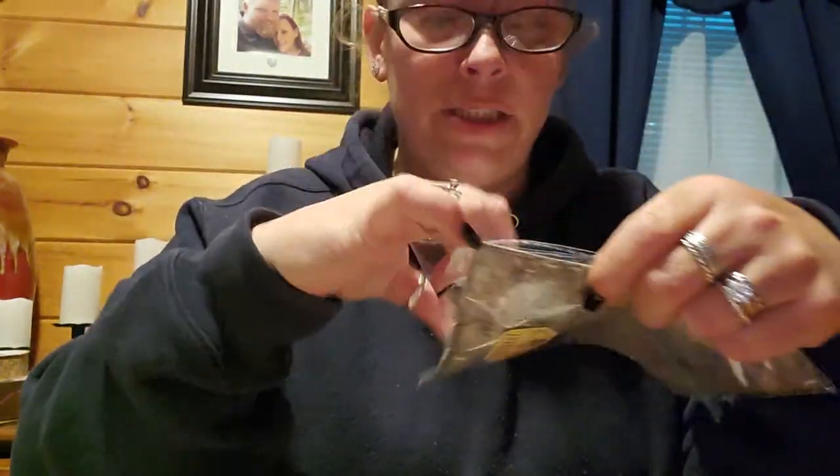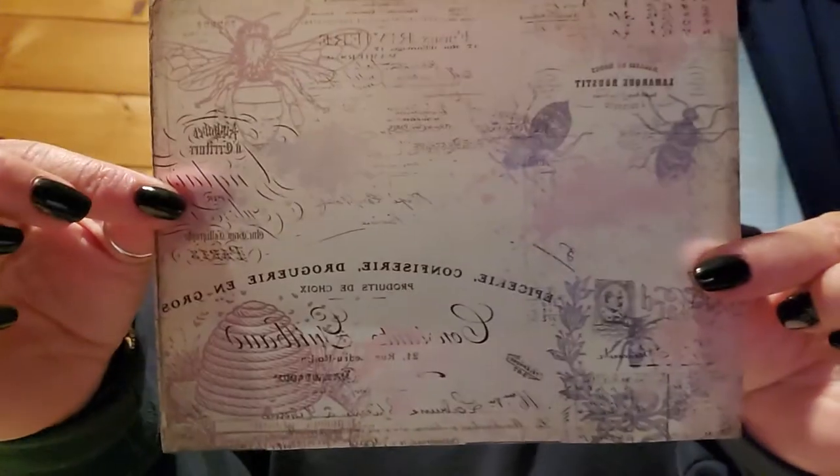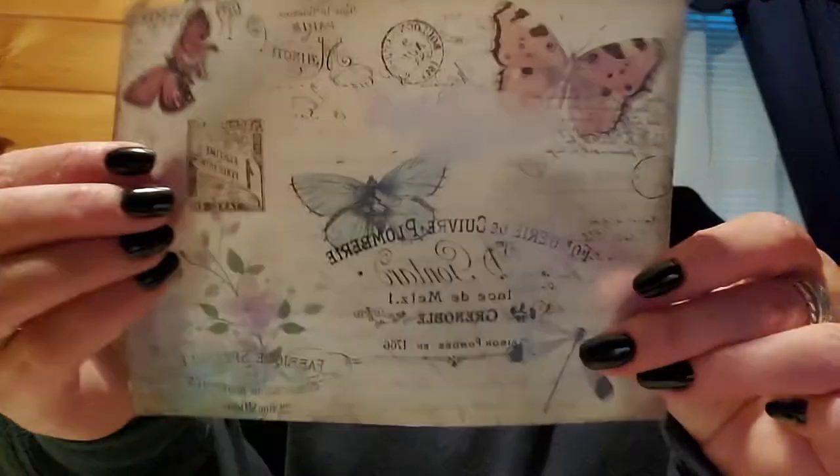That was part of the September box, yes it was. Okay, these — I don't know if they were part of the box or part of something I ordered. I can't remember, so we're just gonna say probably an order because it says thank you on it. But it could be the subscription box. Anyway, we have this vellum — isn't that beauty? This is one of my favorites. And this is making me think it's part of September because there are butterflies on it. But if there's butterflies I will buy it, if there are dragonflies I will buy it.